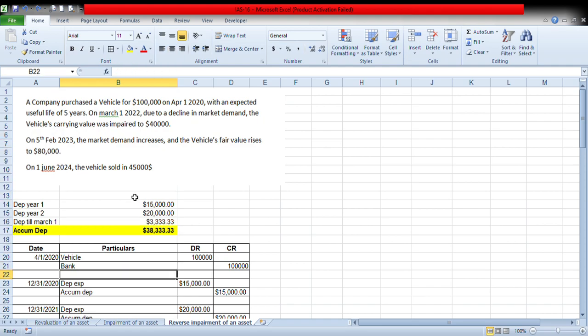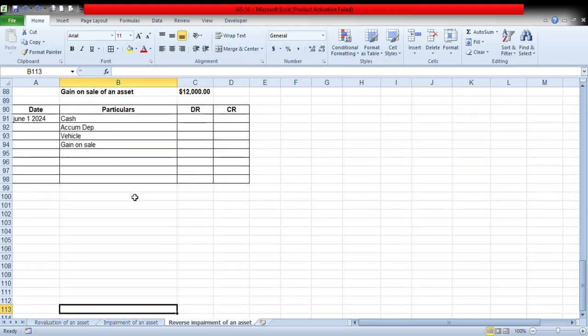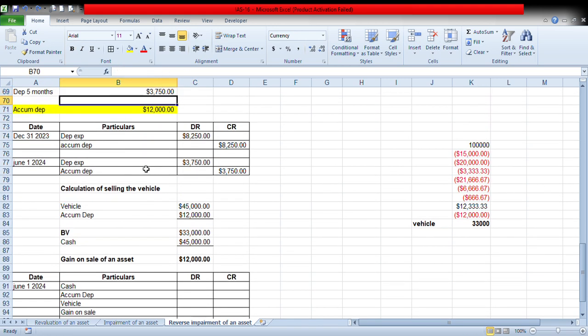Let's go back. Okay, so we add the cash. Now you know, when our book value is less than the selling price, we earn a gain. When our book value is greater than the selling price, we earn a loss. So this time we earn a gain. Understand? It's very simple. It's in front of you. Now record the entry. We already recorded the depreciation entry, all the things are done. Now only the selling entry is remaining.